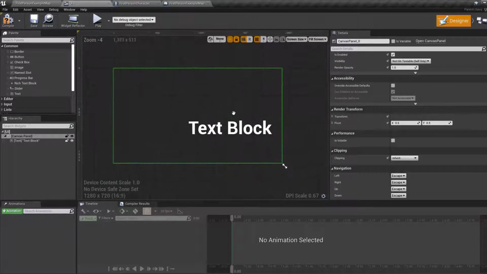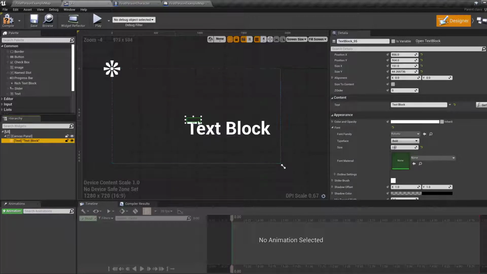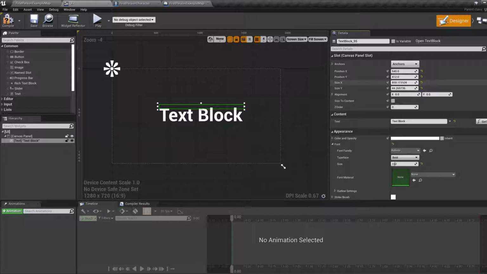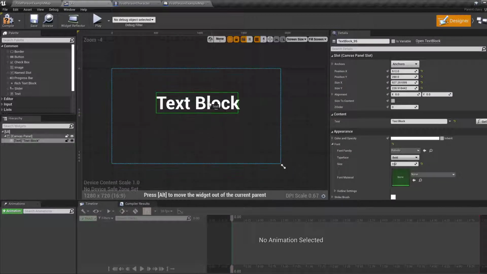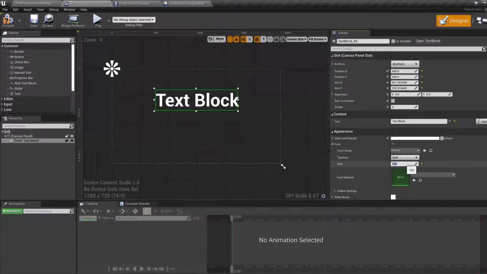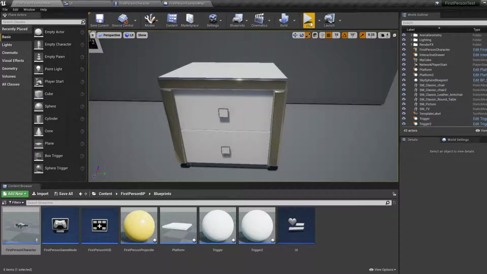I made it too big. Let's make it 108 or something. File, save, go back.